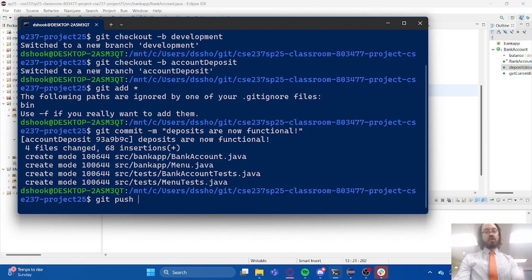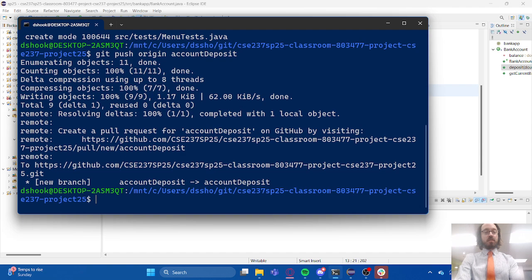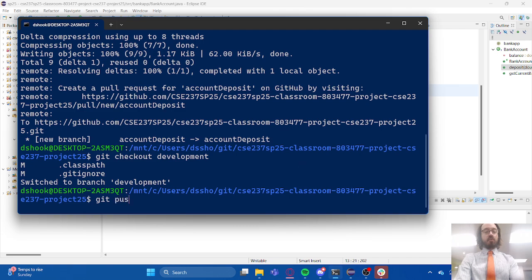I need to push, actually need to push this branch and the development branch, even though I haven't merged anything into development yet. I did create it, so I need to push origin account deposit. So push that branch. I'm going to check out my development branch. Git push origin development branch.